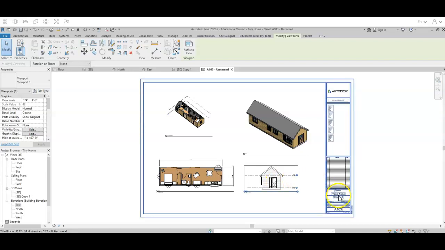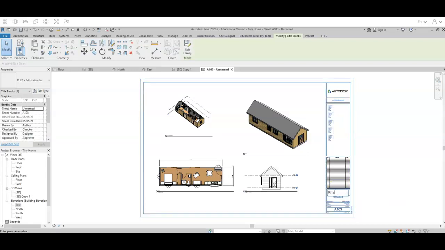Last thing that I really need you to do for this project is I need you to update these 3 items because I plan to print these for all of you. And if these 3 items aren't printed, it's really hard for me to tell who they belong to. So most important, type in your owner name. Next thing for your project name, this is our tiny home.